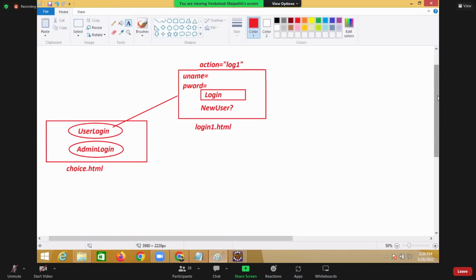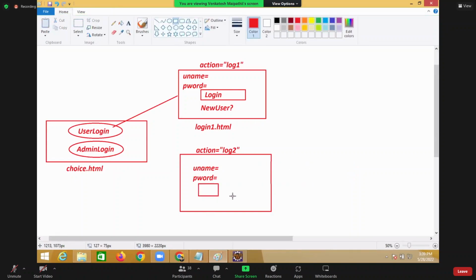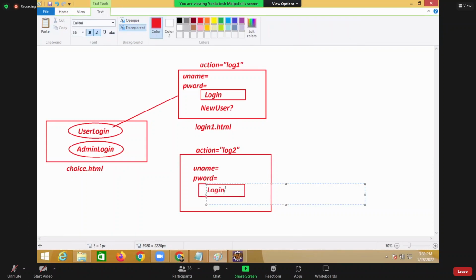When you click on admin, the action is log 2. The username and password will be taken, and this is login. Login two.html.